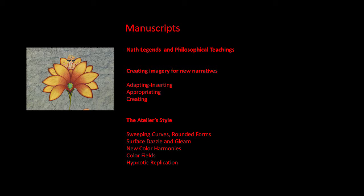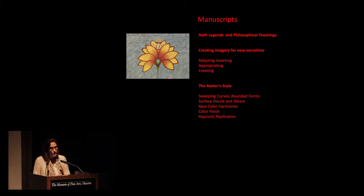Beginning in 1824, in the second half of the reign of Man Singh, his atelier begins to produce illustrated manuscripts that relate to the Naths. These give you some idea of Nath teachings — and if you do Hatha yoga, you can look for any similarities you might find between your own practice and the Naths.